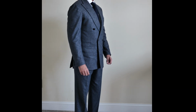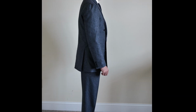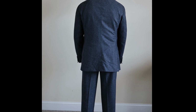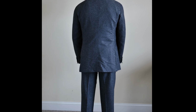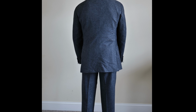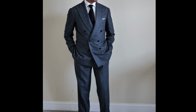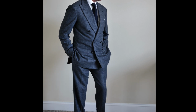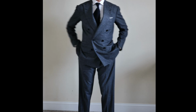I have about a 36 or 37 inch chest, and I think the fit on this is pretty decent. The sleeve pitch is not perfect for me, and I do have uneven shoulders, so there's always a little bit of wrinkles in the back on my suits, but the heaviness of the wool flannel helps smooth out some of the wrinkles. The size of the waist feels just about perfect. There is some taper, so it doesn't look totally boxy, but there is some extra room in the waist. And there's plenty of extra room in the chest, which helps when I move my arms.